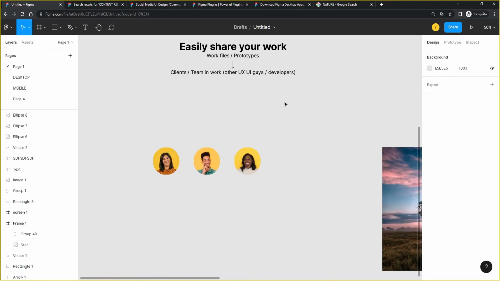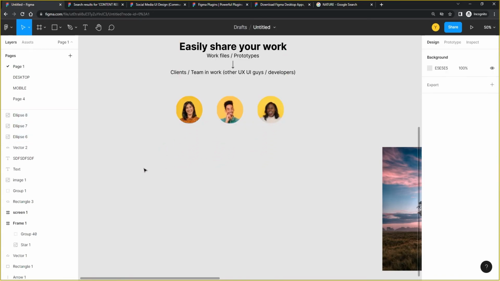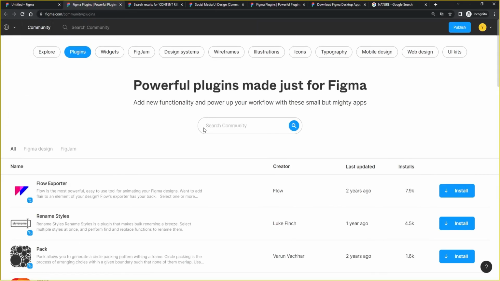They do a bunch of stuff, and you can find a lot of cool plugins. Just go and explore community, you can look for whatever you need. That's pretty cool. So this is one of them. And another plugin that you will probably need or want to use is called Iconify, which I recommend. By the way, I'm not promoting any plugin, it's just stuff that maybe you want to use. You can feel free to use whatever you want. Another one that you can look for is called Iconify.